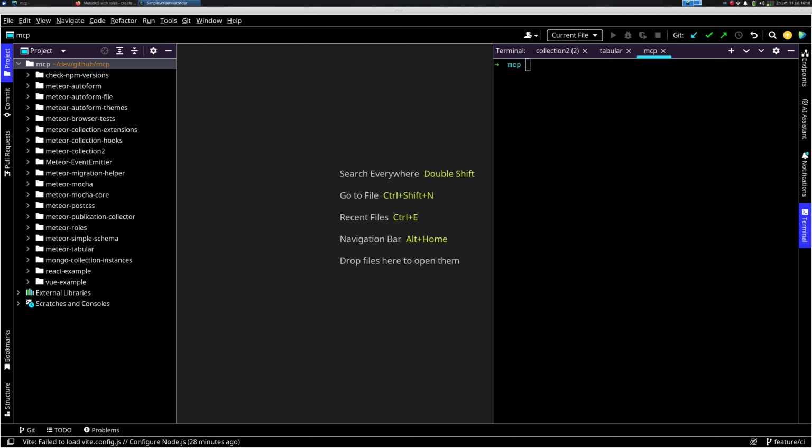This time we're creating a Meteor React app that contains some kind of restricted content. This is something we all know from some SaaS, software as a service, or web applications with a commercial background, where some features are free and some features are paid only. But the question is, how are we going to implement this in the Meteor app? With this tutorial, we're showing you how to do it.